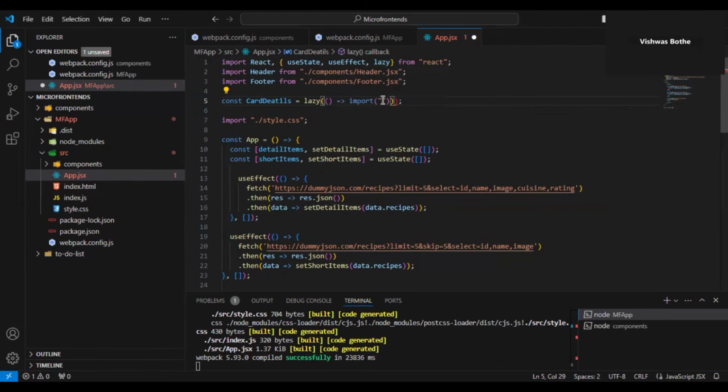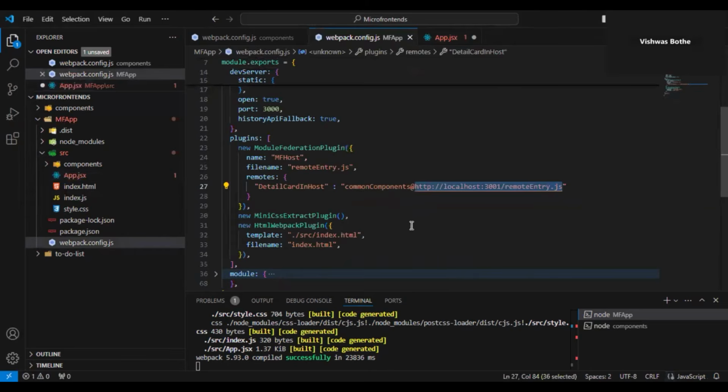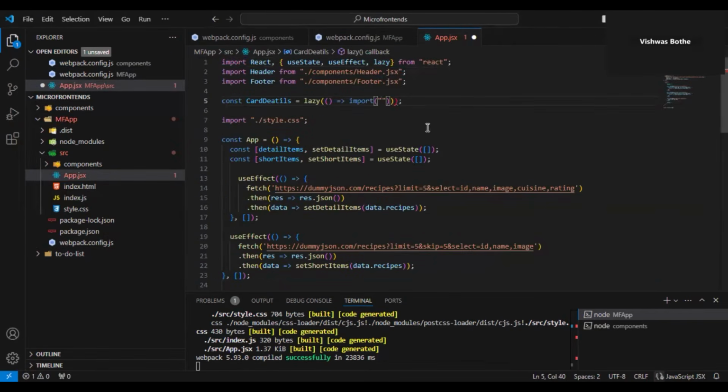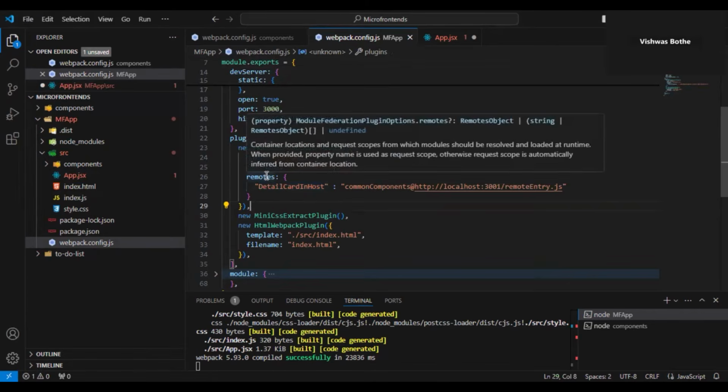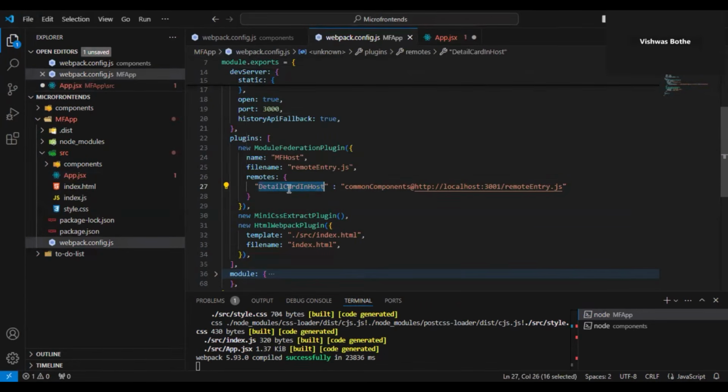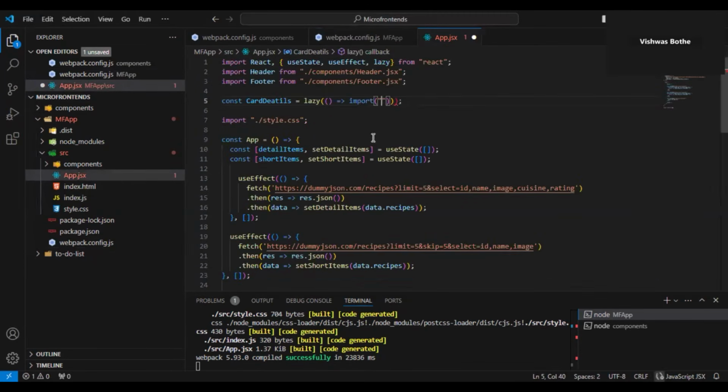So to import this component, I will go to my parent webpack config and use this particular name. Just to understand the syntax, first we need to give the name of the remote. So here I have the remote, and I gave the component name as detail card in my host application.